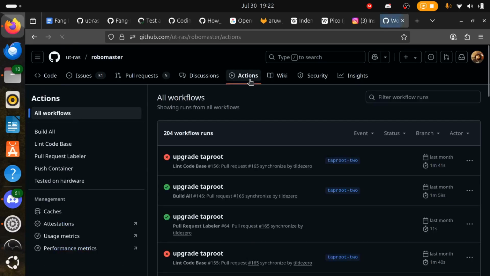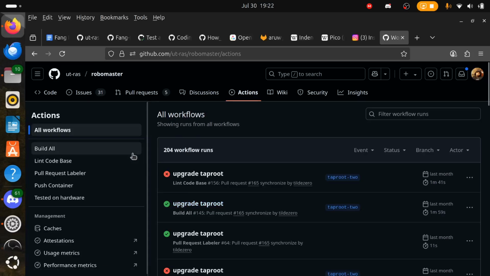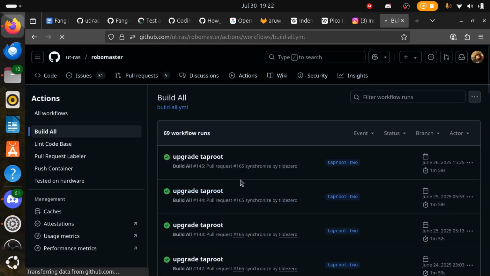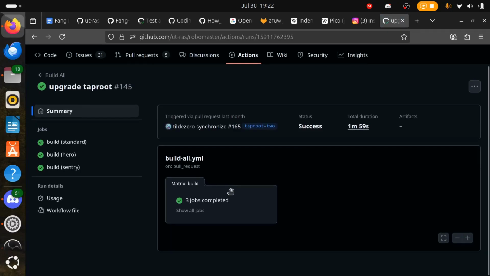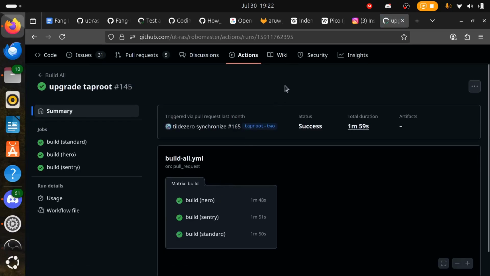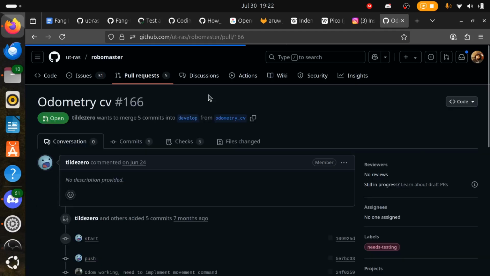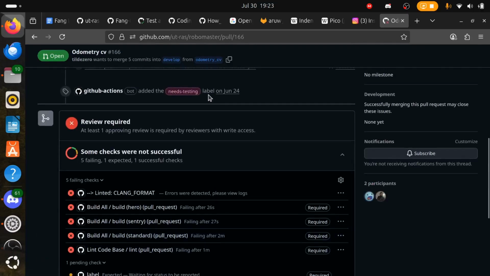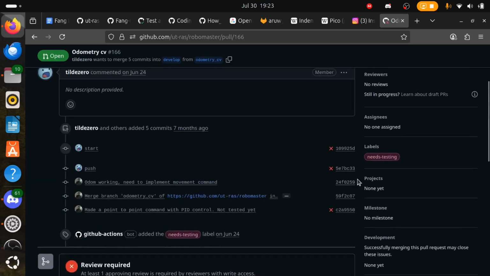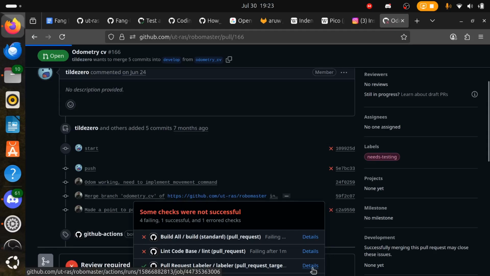That is something this lecture does not cover, but since it is part of the repository: if we go here to build all, every time a specific event like a pull request happens, which, if you're new to coding, is just the term GitHub uses for wanting to make a change to the code, they have to fill out some paperwork and have a back and forth. So they have a review, and also they have automated testing.